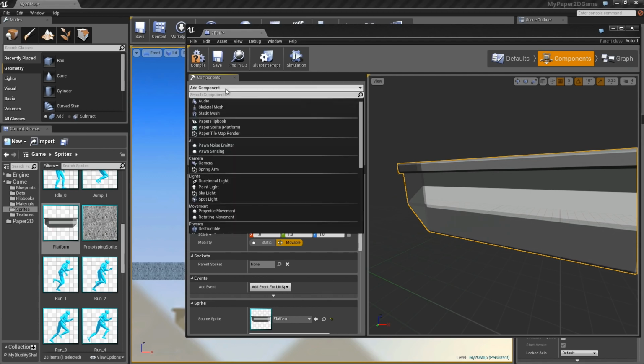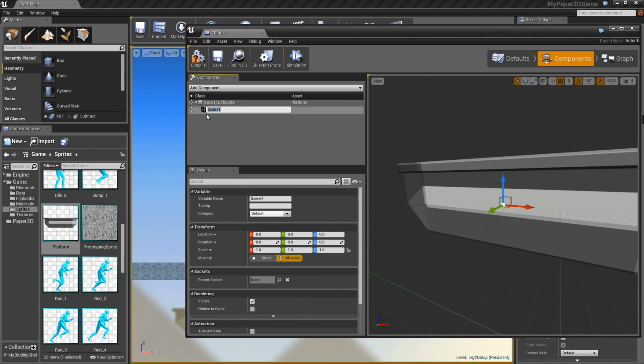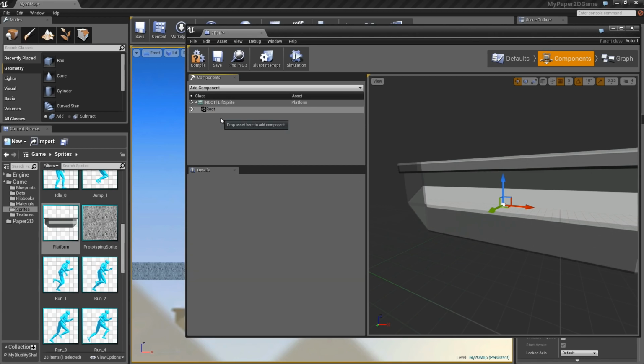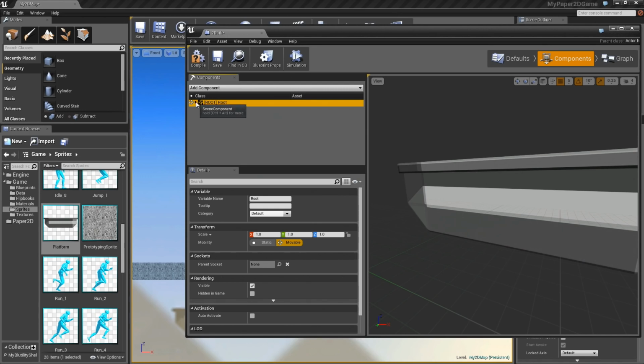Now, the reason you have a scene component is if you want to move any of the components. In this case, really all I want to see is just this sprite component, but I want it to move individually of the actor itself, so I would have a scene component to set things off. So we'll add a scene, and I'll call this root, and I'm going to drag it up on top of lift sprite, and that'll become the new root, and lift sprite will be parented to it. That's exactly what I want.